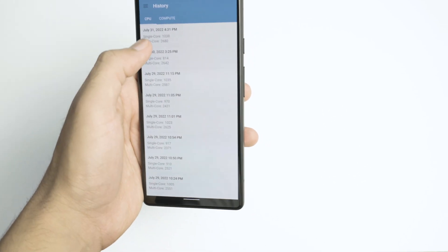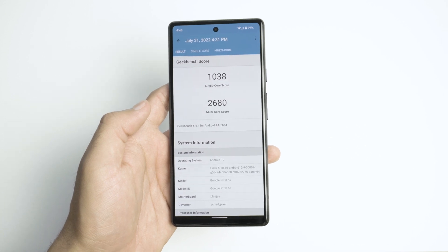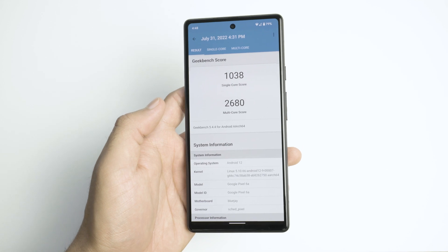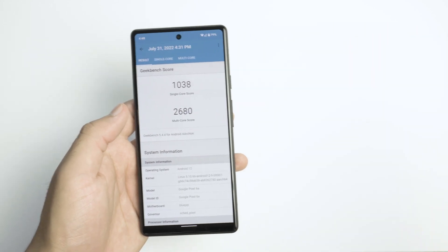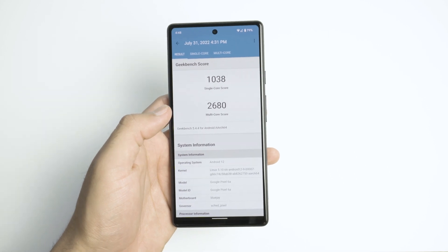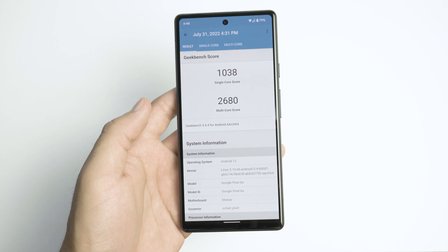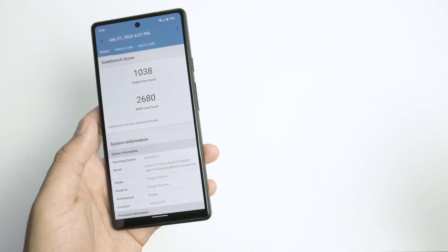Here it is. Let's go ahead and check the latest result. So here is the score — 1038 single-core and 2680 for the multi-core. Those are decent numbers, not the best but not the worst either. Considering this is a mid-range phone with a quote-unquote flagship CPU, it was never really a flagship CPU. I think Google is really clever with disguising the Tensor instead of whatever Snapdragon or Samsung chip it is, because most people can't tell whether it actually is a flagship chip or a mid-ranger — you just can't tell, because it's literally just called Google Tensor.